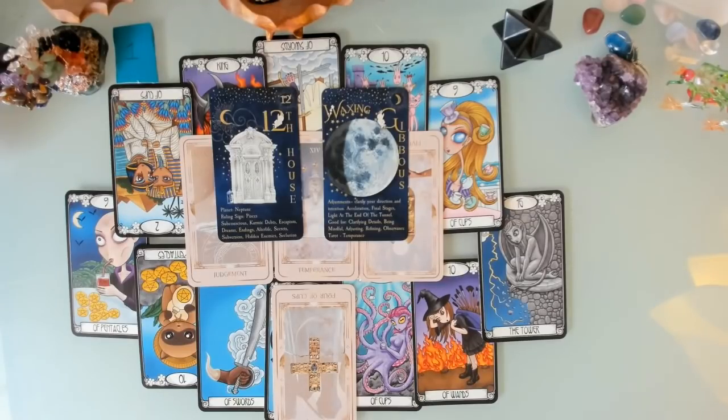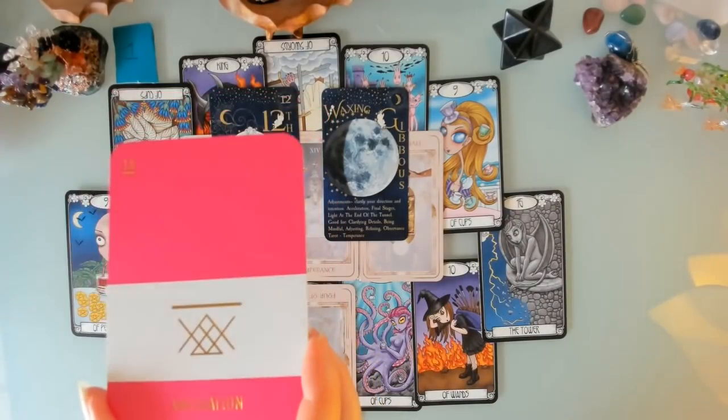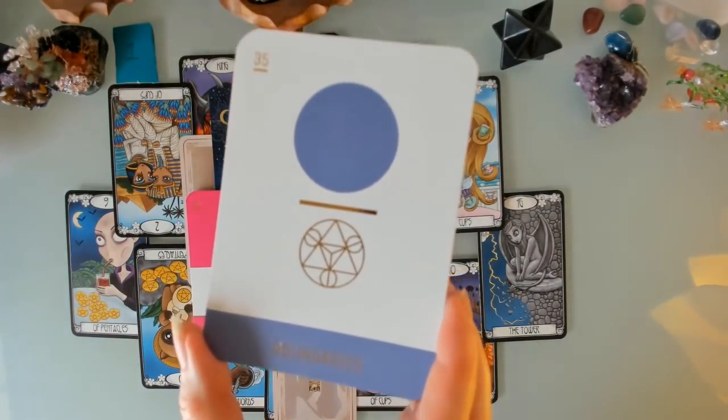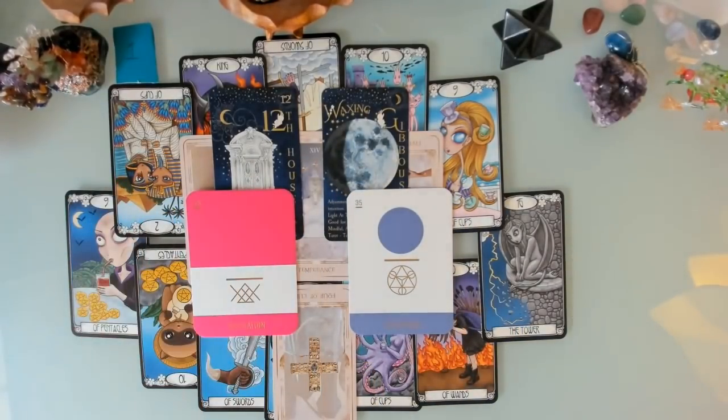Okay, so another couple of cards that I drew for this were from the Heart Code Oracle. So one for relationships and one for career, because often in these readings, those two things are almost like two of the key things that are the big themes in a year. So for relationships, we have validation, and for career, we have boundaries. So that's why this is pointing to the 12th house, part one.